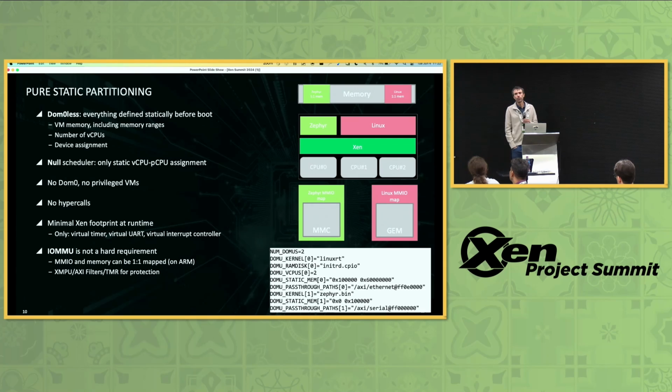DOM0less takes the configuration via device tree, but adding it in by hand is kind of annoying, to be honest. It's not the best experience. So that's why we have tooling and scripts to automatically generate the device tree changes for you. And this is all it takes now to add the configuration of 2 VMs, 1 Linux, 1 Zephyr, with devices directly assigned and static memory also one-to-one mapped.